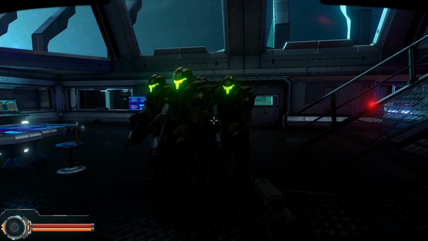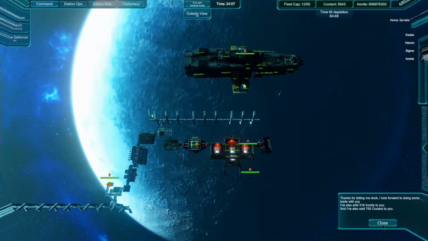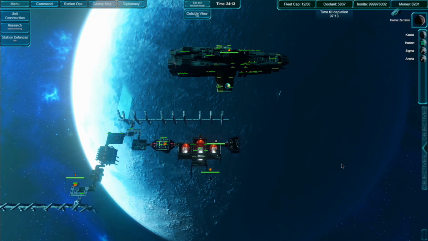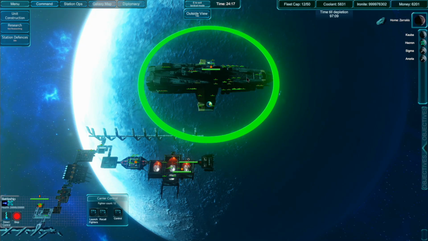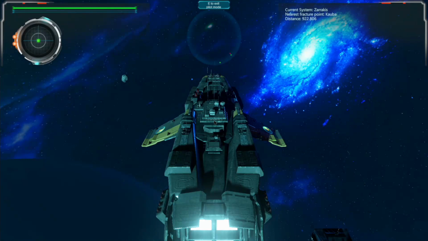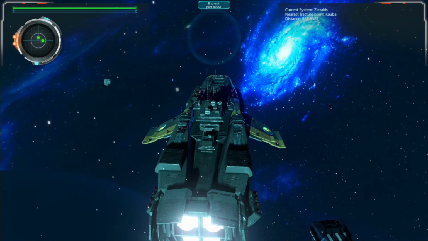This is a couple of the robots here. I told them to come to this room so we could have a look at them. Okay, I believe that's a battleship I've produced there, and it's just coming out of the shipyard at the back. And I've taken control of it just by clicking on it, just like a normal real-time strategy game. And I've chosen to take direct control of it. So here I am in the pilot seat.